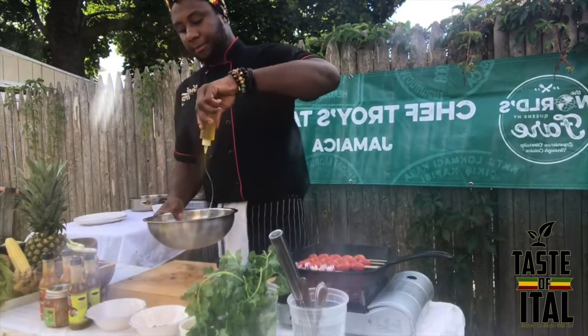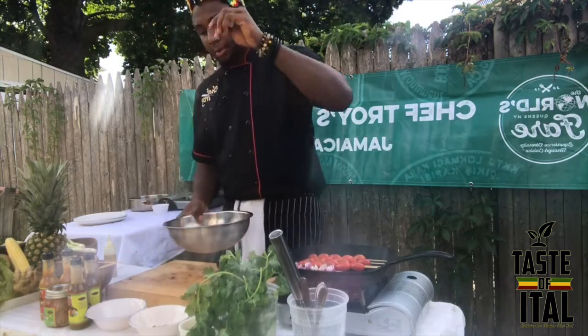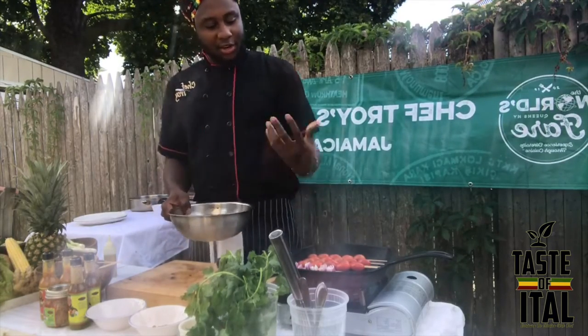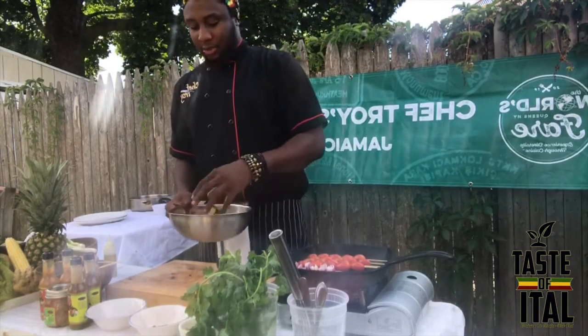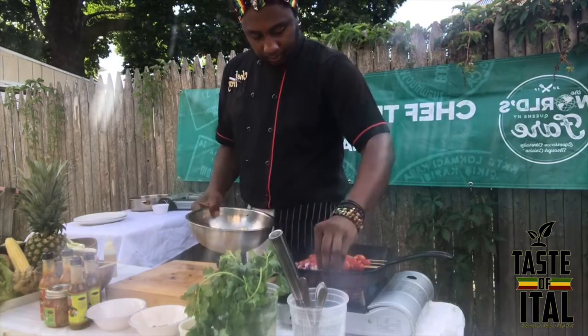Add a little bit of olive oil, pinch of cumin as well, pinch of Himalayan salt as well, and just give that a nice toss. And you could smell the fragrance from the pot, as well as you could hear it. And now we're going to just place our eggplant on the side.